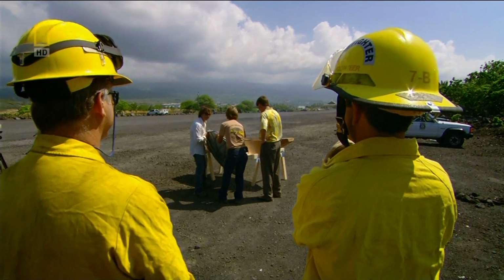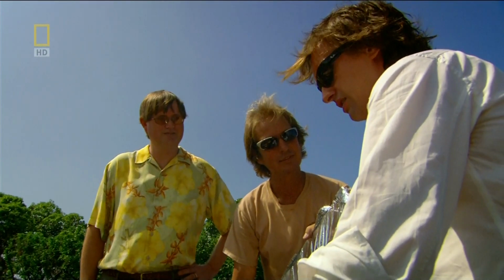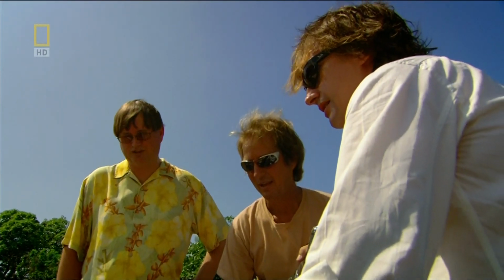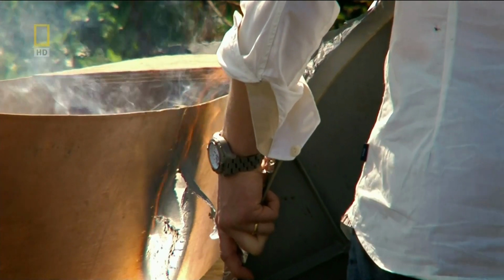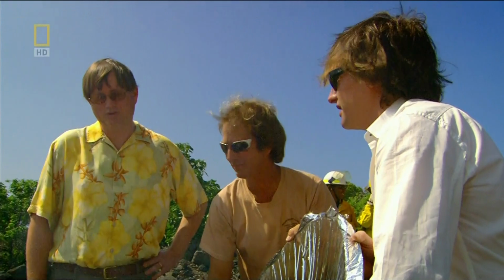Don't interrupt it. Let's just remind ourselves, what we're talking about here is focusing light. We're concentrating all of the light that's hitting this big dish onto that one little spot there, and all that light in one place means a lot of energy. That's right, it does. And a burnt boat taking off. So look, it really does turn out that Archimedes quite possibly could have set fire to that fleet with a mirror. Yeah, could possibly.